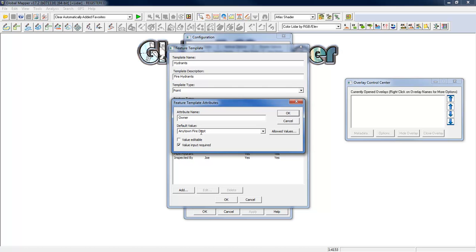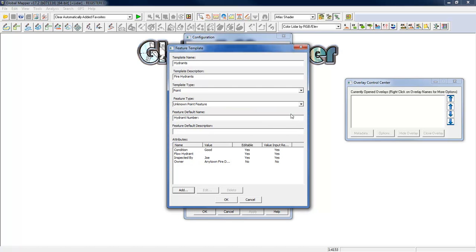And as you'll see, when we actually simulate the data collection process, that option will be grayed out, but that attribute will be automatically added every time a point is added to the map. And if there are required attributes that you want to deploy to every feature that's added in the field, you can simply make them uneditable and pre-populate this default value if it's applicable. We'll click OK. So we have 4 attributes that now have been added to this template.